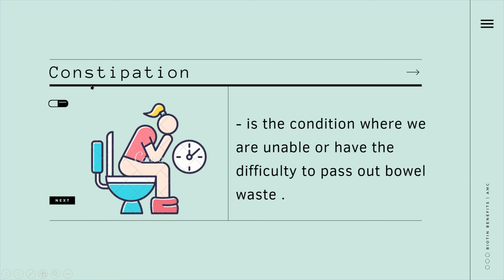Okay, so constipation is the condition where we are unable or have difficulty to pass out bowel waste. So it means when we are at the bathroom and our poop is not easy to pass out, we call that constipation. What do you call it? And what is constipation? What happens during constipation?